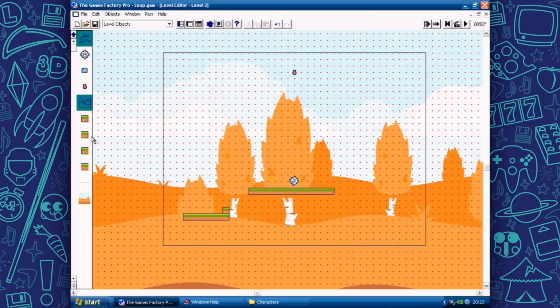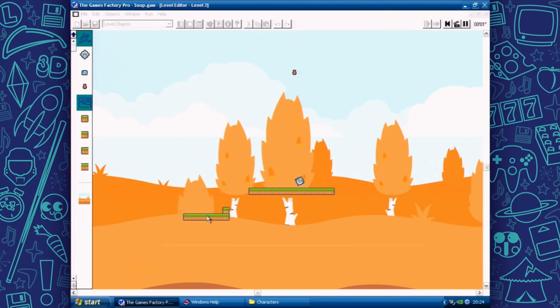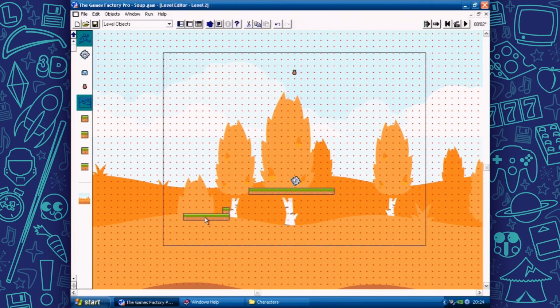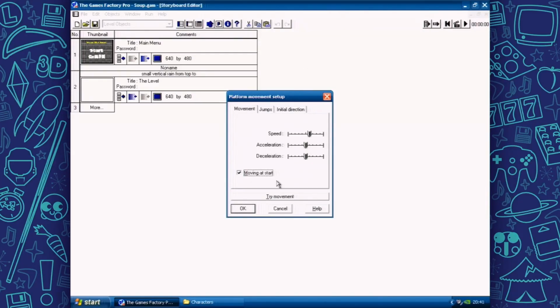I'm sorry. What happened to Benny? Why does he just fall through the platform? I don't understand. Good news, I found the manual.